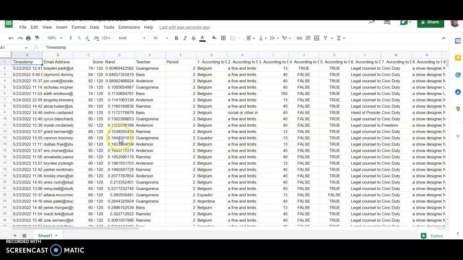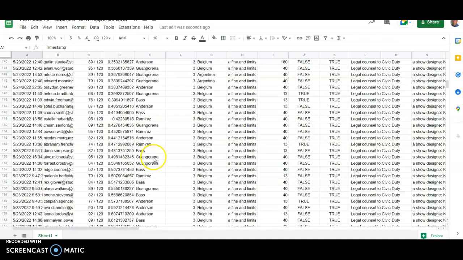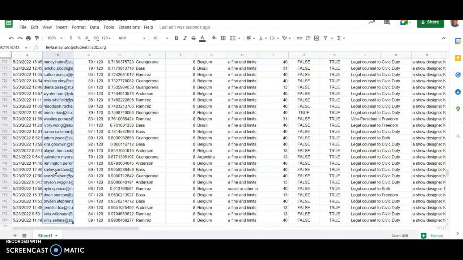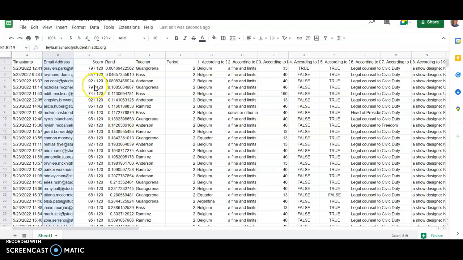So all of this was collected from teachers that gave a quiz, social studies teachers, and apparently the lead teacher, she created this quiz, gave it to the other teachers, they gave it to their students, but in the end, you end up with this list in order by period. Basically, that's when most of the kids took it, is in their class period, but you have different teachers here on this list. And if I go down, I've got a lot. Let's see, there are 743 different responses. So that's quite a lot.